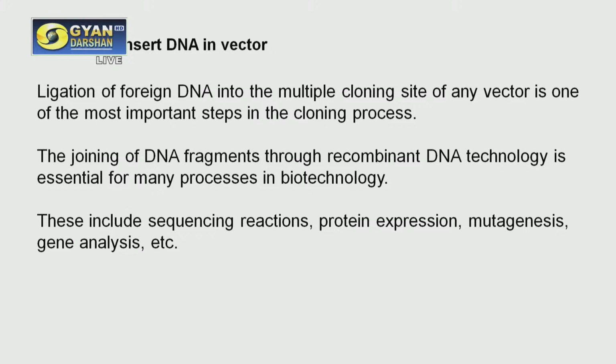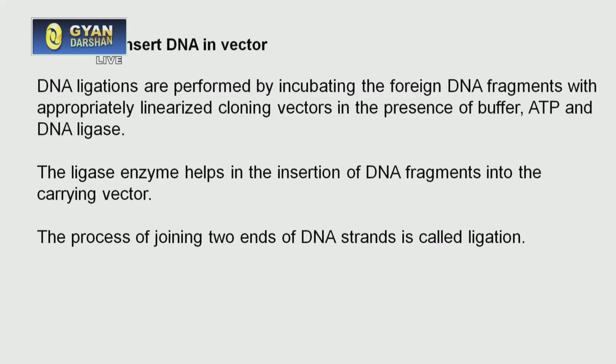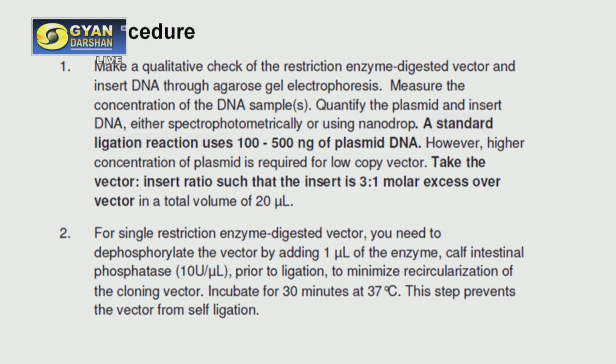So ligation into the multiple cloning site of any vector is one of the most important steps in the cloning process. The joining of DNA fragments through recombinant DNA technology is essential for many processes, including sequencing reaction, protein expression, mutagenesis, gene analysis, etc. So how will you undergo this experiment? So you have digested the DNA. You now have learned how to digest the DNA. Now you need to join.